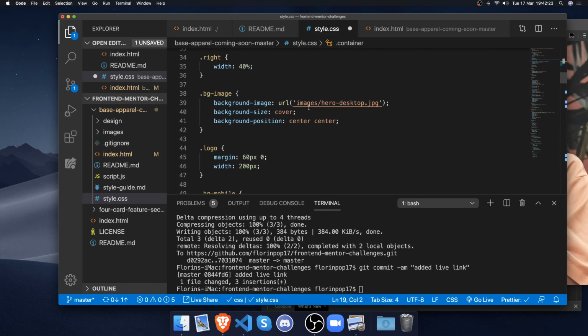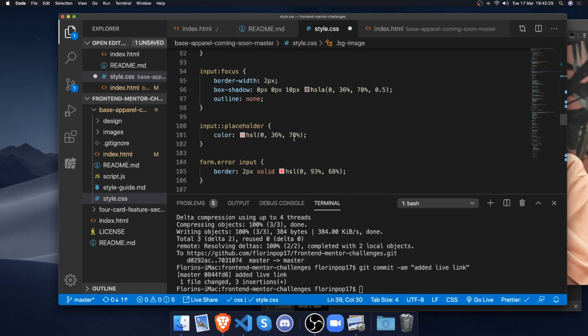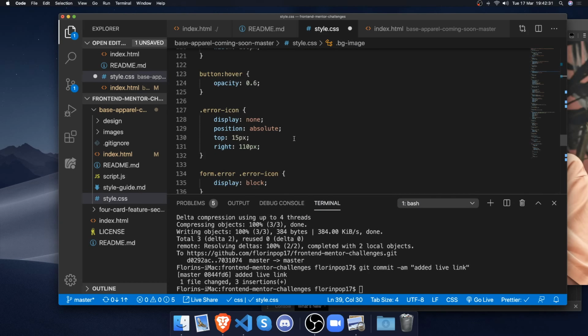Not sure how that image worked. Interesting. Okay, so now it should work. Git commit, fixed image path, git push.